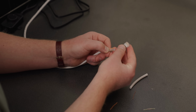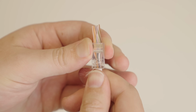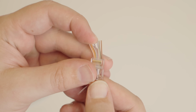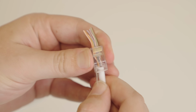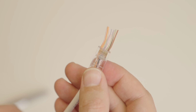Now there are 2 types of connectors. There's a traditional connector, and then there's what this connector is, which is called a pass-through connector. And it is so called because, well, you'll see that the cable actually passes through. This is a benefit because you don't have to make sure by looking through this tiny little window if you got the right colors. You can just go through and see if it checks the order, and ours does. We've got stripy orange, orange, stripy green, blue, stripy blue, green, stripy brown, brown.